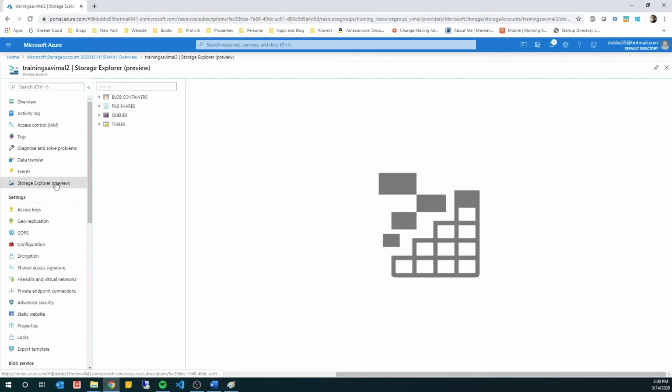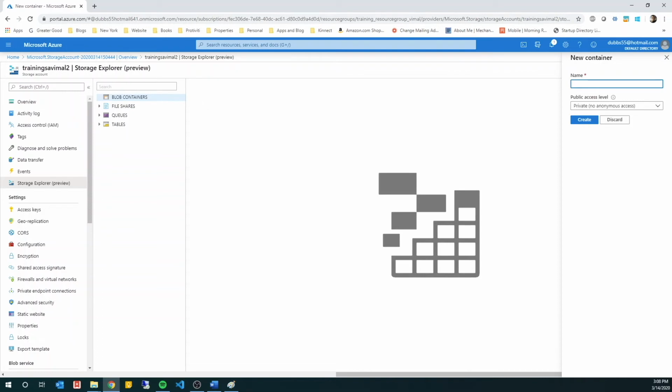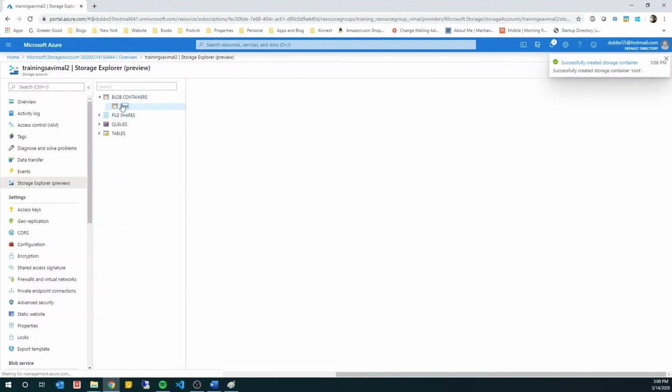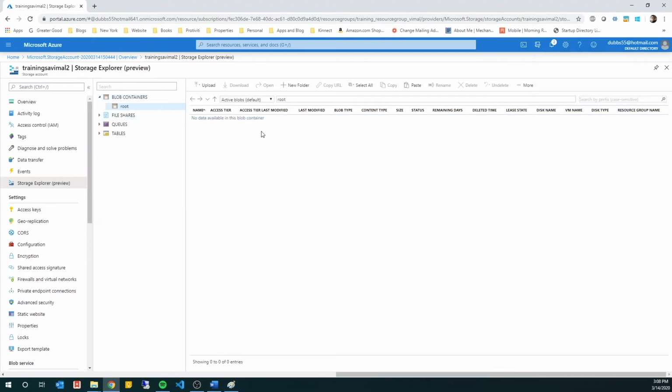So for the sake of this lab, jumping ahead, we're going to want to create some folders to store some of the information that we're going to be putting in here. So it's a good time to just go ahead and do that now. If you right click on your blob container, we're going to create a brand new container. And you'll want to give it a name. We're going to call this one root, as a root folder. It's going to be private, so no anonymous access. It will create.